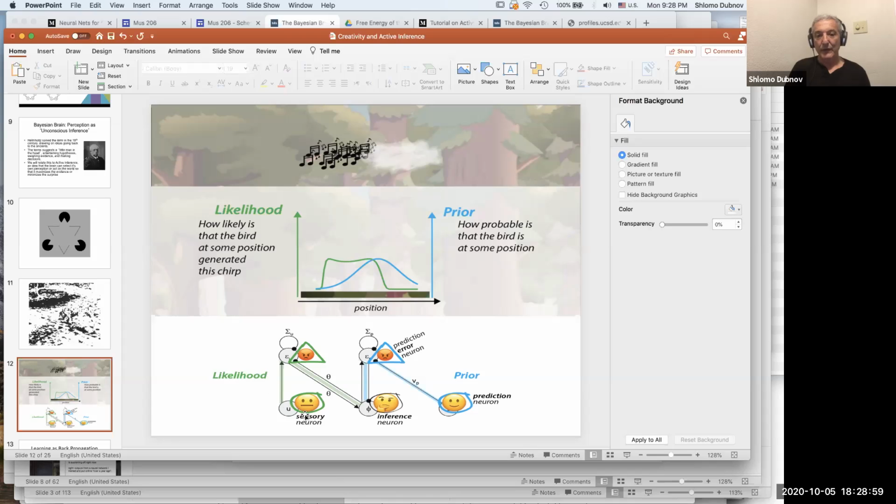So this whole process of going from sensory information to understanding of the world, where the sensory information is that I hear a sound coming from some direction, and the conclusion you want is to see where the bird is. There is this process that goes from the sensory neuron to the inference neuron, and you try to find the relation between the data you get, let's say the sounds you hear from a bird call, and searching for the bird and finding it in a certain direction. So you learn to relate the direction of the sound to where you think the object is. What you want to predict is to find the bird, but your sensory input is the sounds that you hear.